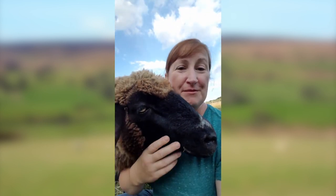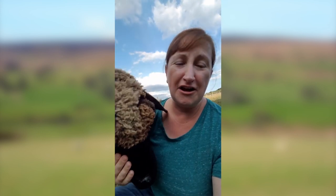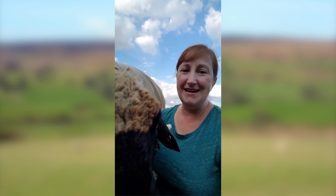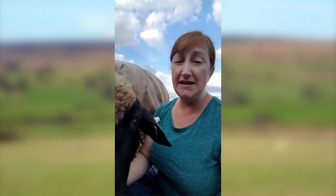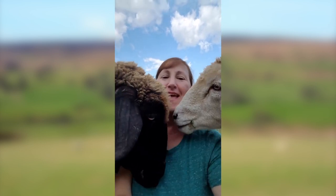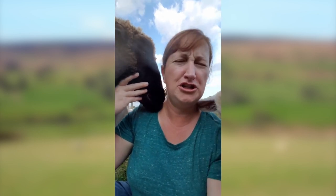The Rommeldale breed is a dual purpose breed. They are really intelligent, quite social, and really a joy to be around — sometimes they think they're lap sheep. They're a medium-sized breed, so this girl here is probably about 150 to 160 pounds. The ewes will be 135 to about 165, and the rams can be about 200 to 250.